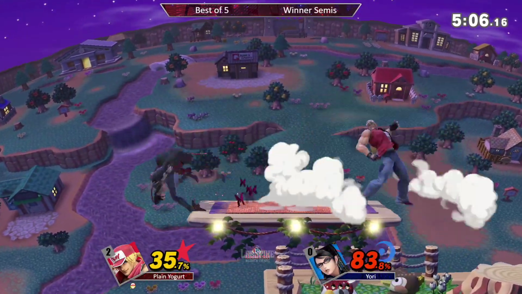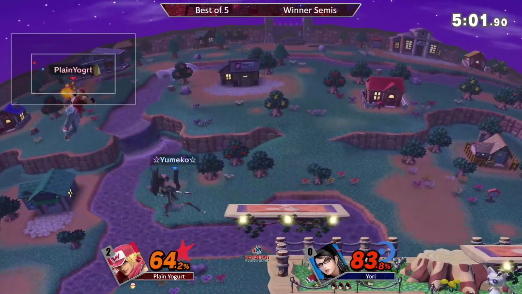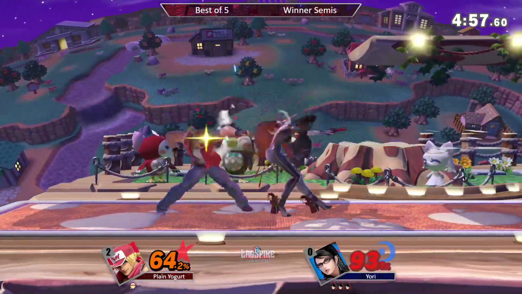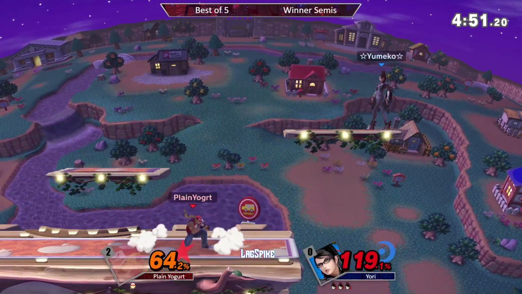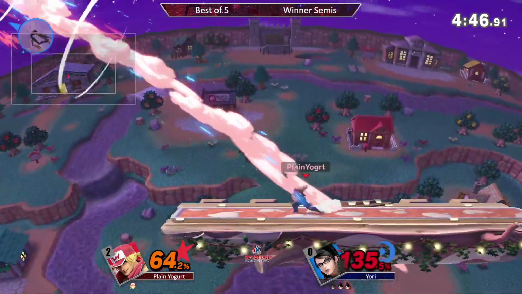Is he going to convert her? Nope. Plain Yogurt is on the platform. Yori getting another conversion. We'll see what he can do with this. Ooh. Good F smash. I wish it was through the 2 down tilts. Those I don't believe are true. I believe they just barely connect on most characters, if I'm not mistaken. And Yori's able to bastard them through it.